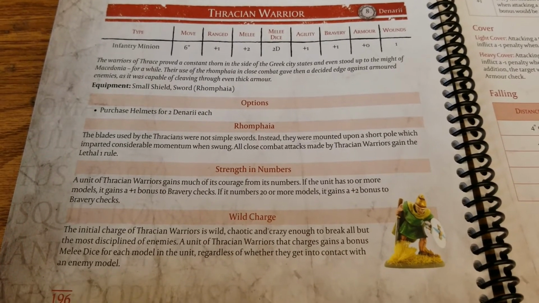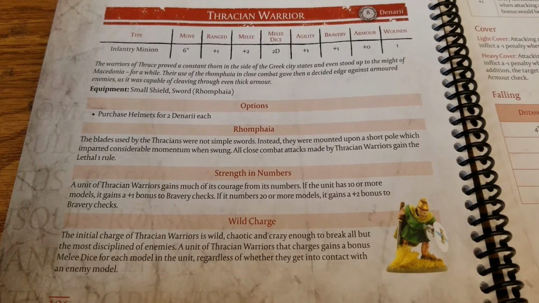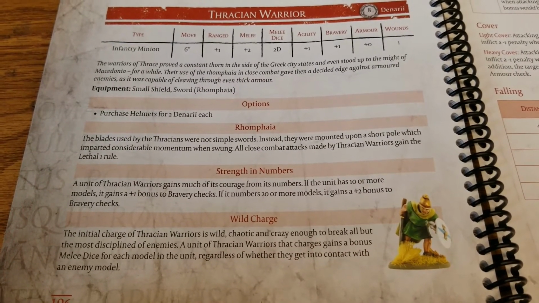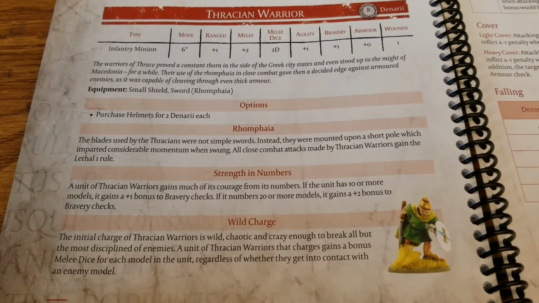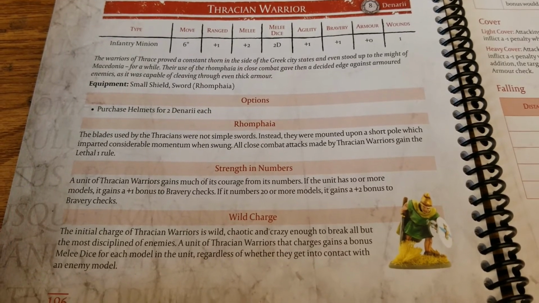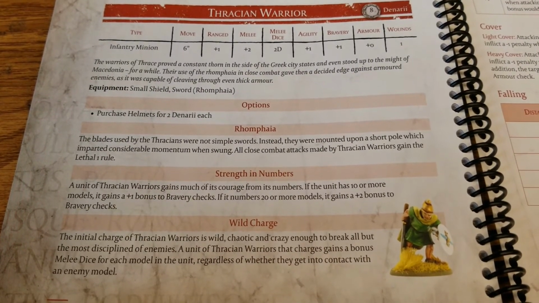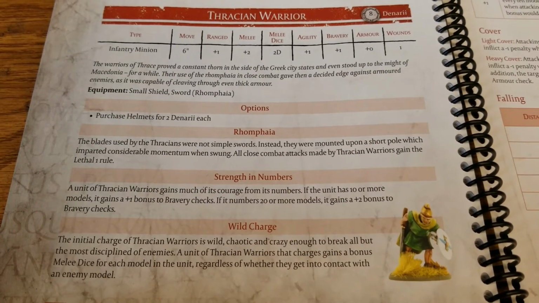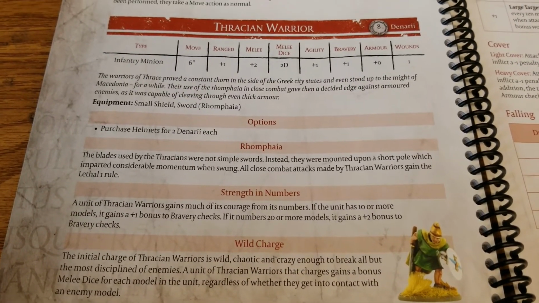But they do also have that wild charge ability. The initial charge is wild, crazy, and chaotic enough to break all but the most disciplined of enemies. So a unit that charges gains a bonus melee dice for each model in the unit, regardless of whether they get into contact. So if you get that charge off, you're throwing 3 dice with lethal 1. So these guys are basically like super Gaul warriors, as far as how they'd be used.